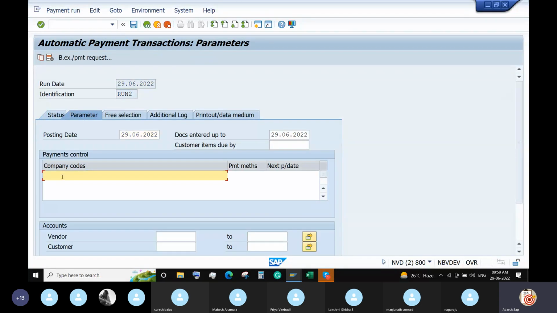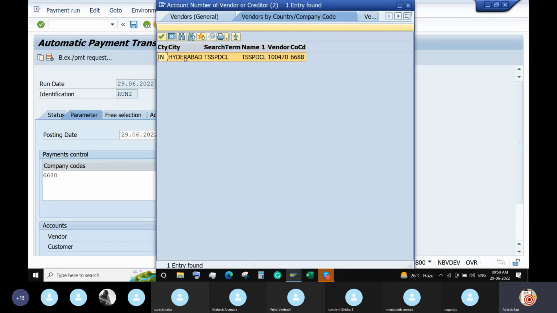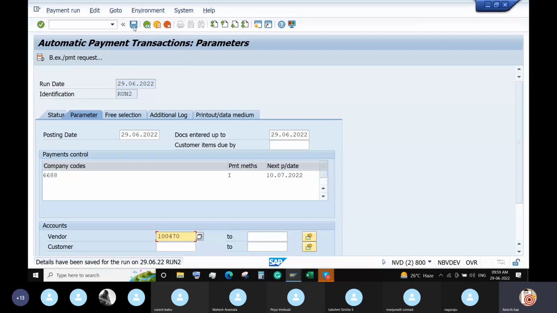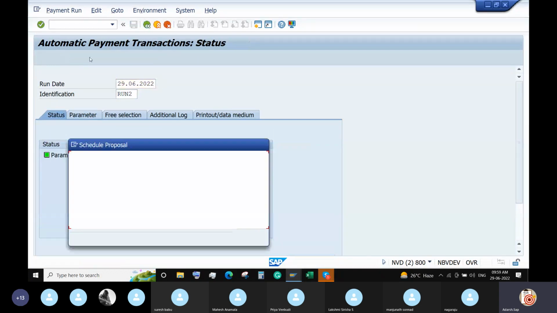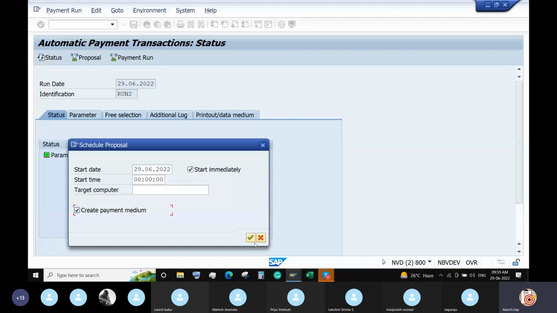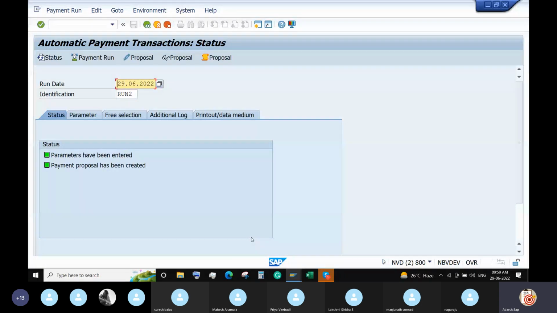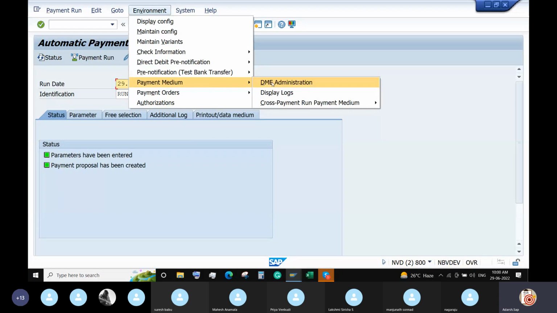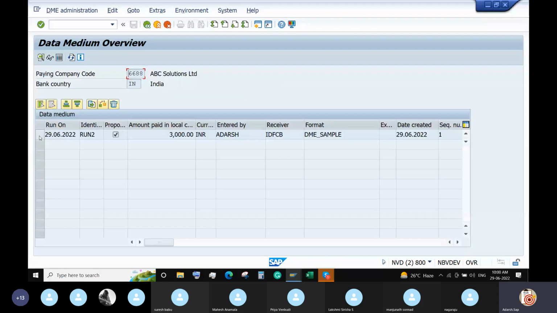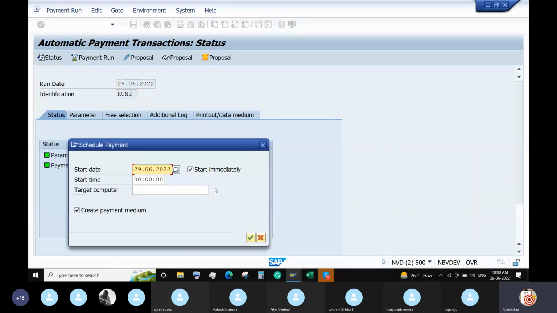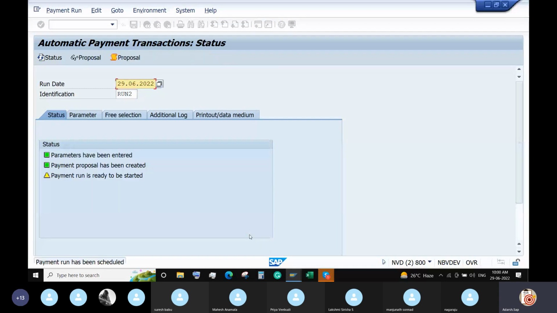Updating the parameters, update payment methods, the next date 10. Okay, run it. Proposal, create payment medium. Okay, I will check it. It has been saved. Yes, see here we already share the DME file. Okay, let's run the payment run. Create payment media, save it.